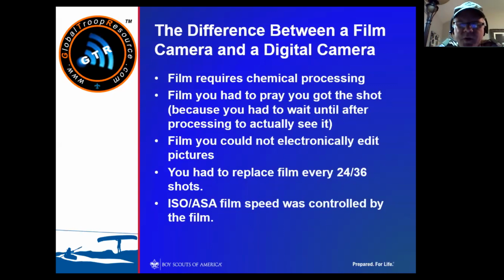And then there was something called an ISO or an ASA, which is your film speed. And that was actually controlled by the film. So if you shot at 64 ASA outside, and then you shot 500 film or 400 film in indoor lighting, you actually had to change your film out. Now today you get to change it right on the camera, which is pretty cool.